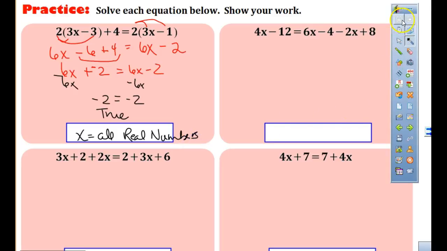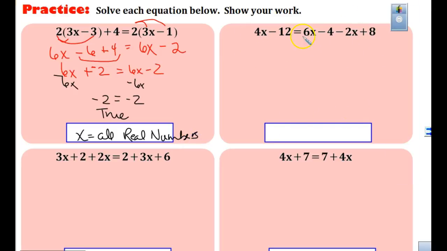If I am solving that second equation, I want to add my like terms together on this side first. So I write 4x minus 12. Once I do that, Ellie, and I add my like terms, 6x minus 2x is gonna give us 4x. And if I am adding negative 4 plus 8, you get 4. I'm gonna have 4. So now Wyatt, next step.